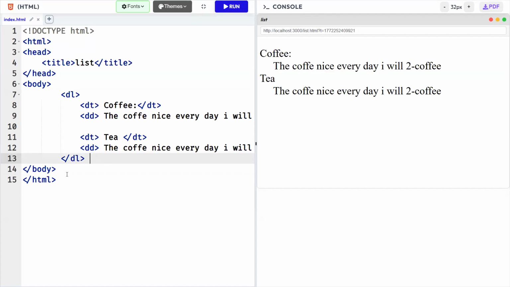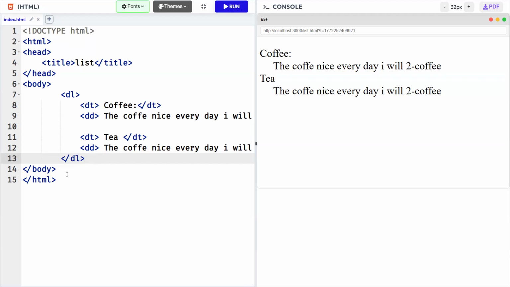Ordered list means where the sequence is important. Unordered list means sequence is not important. And the definition list means term and description. Within 10 to 15 minutes, we need to summarize the concept. It's not about sitting and memorizing the first tag, the second tag by heart. We should have clarity: when the sequence is important, go for the ordered list. Ordered list contains the OL tag and LI tags. That's all.